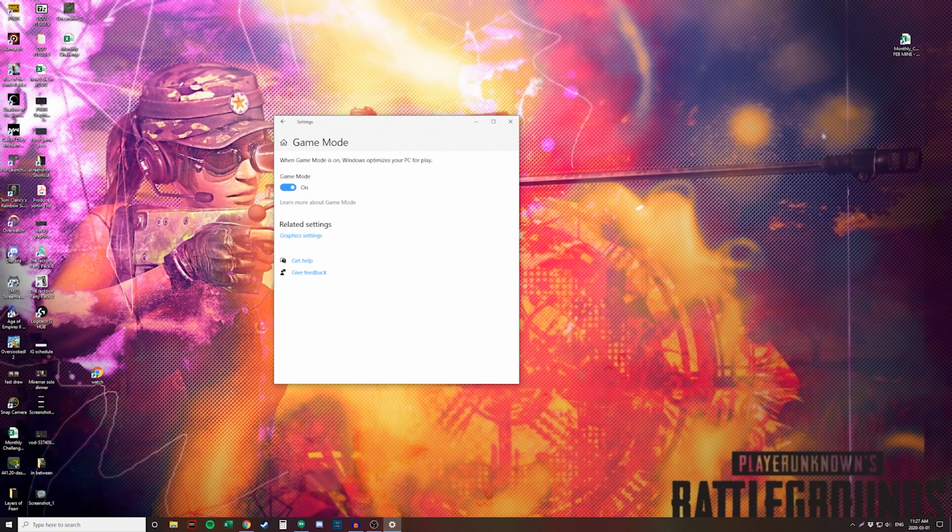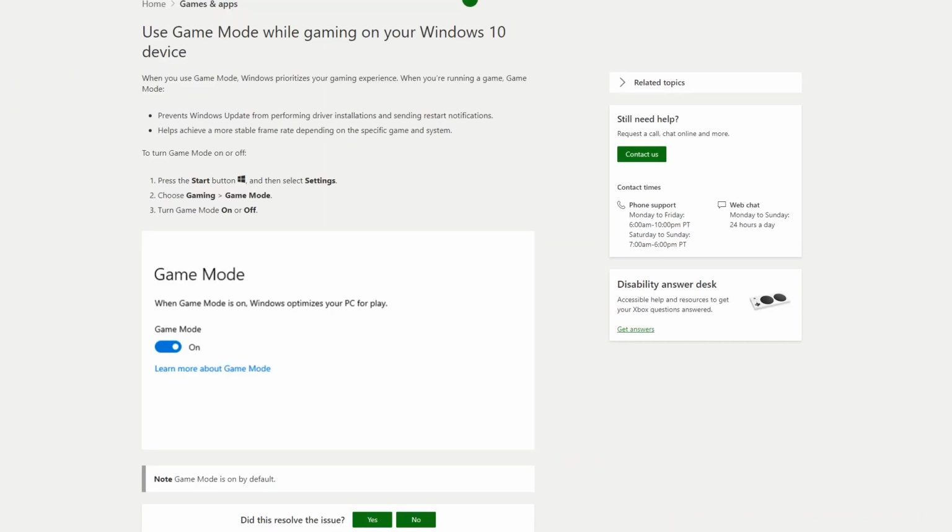So what game mode does, if we press learn more about it, the game mode is a built-in feature for Windows 10 and it was created to boost performance of games while increasing the frames per second and allowing your computer to allocate more resources to the game. So it's designed to squeeze the performance of lower tier computers. So if you have a lower tier computer, definitely check this out and turn it on. There were some problems with it reported when it was first launched, but after the later patches now in 2020, that seems to have been fixed.